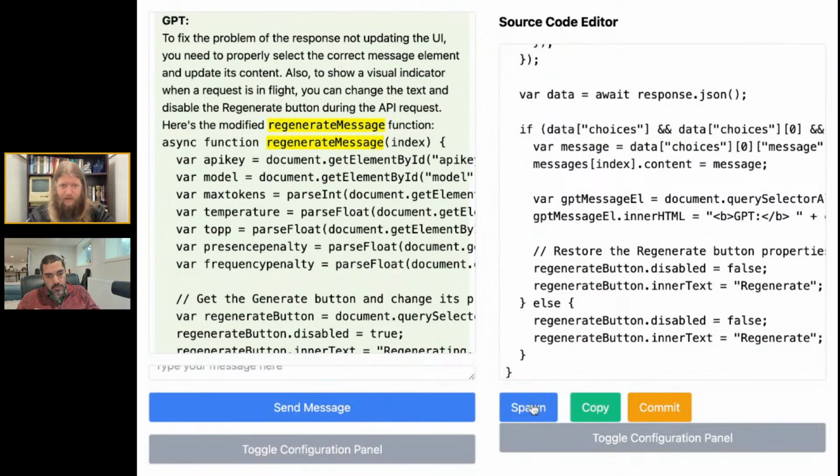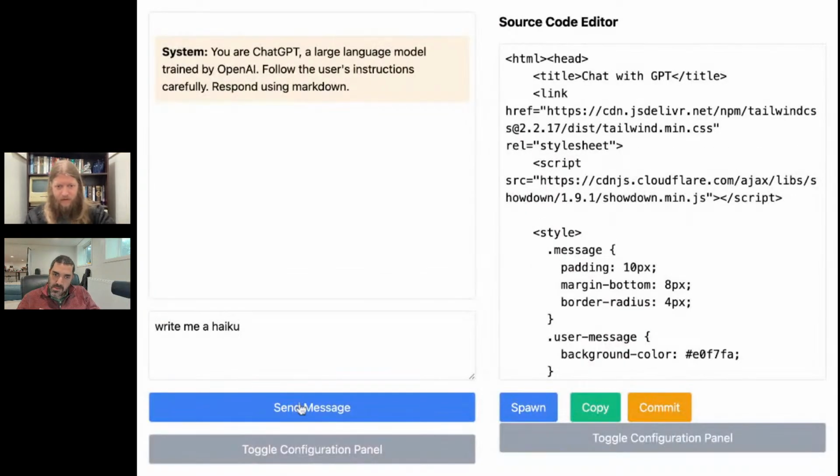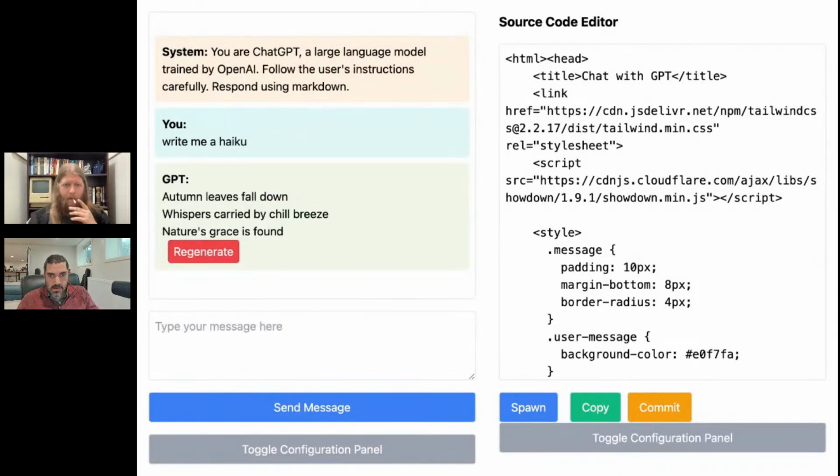And we spawn. And we share. And we write. DevTools. Hey, look at that. Very nice. It's beautiful, but we lost the regenerate button. Yeah. Okay. So I think now we ask it to fix that.